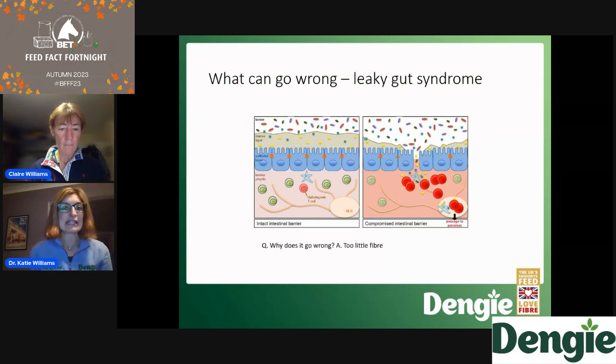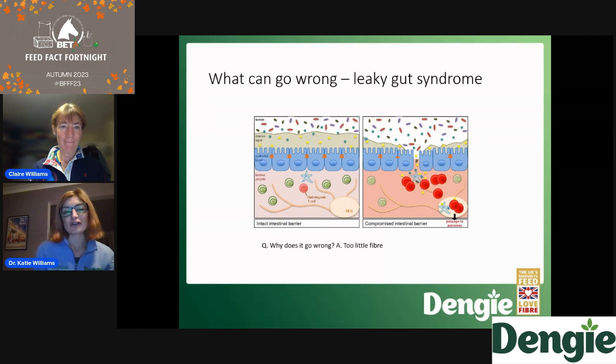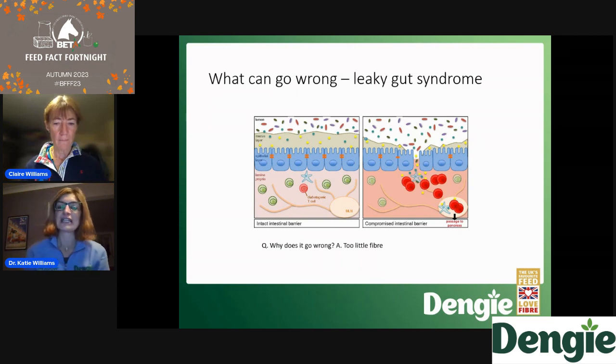materials. And then equally, you might have a performance horse where the tendency is, unfortunately, to reduce their fibre intake, because the perception is that they've got dead weight sat in the gut, so it's going to compromise performance to some extent. Now we're proving more and more that that's actually less relevant and less important than it used to be. And I think as trainers have experienced gastric ulcers and realised in particular that they can't just keep them on really minimal fibre intakes and expect them to be healthy, the amount of fibre that they are feeding to racehorses in particular has come up quite considerably in the last 5-10 years really.